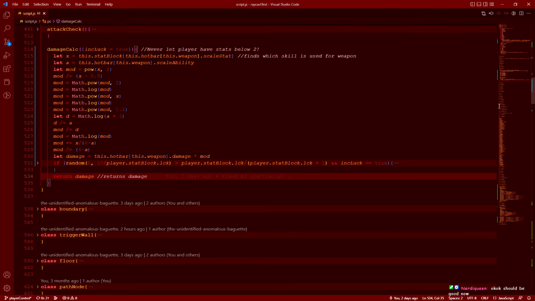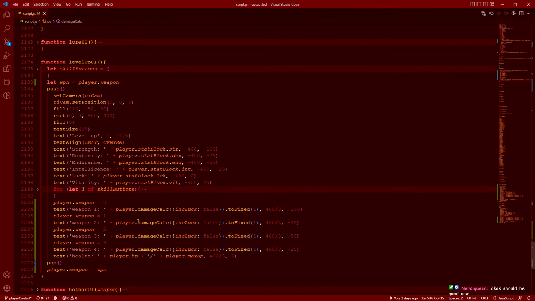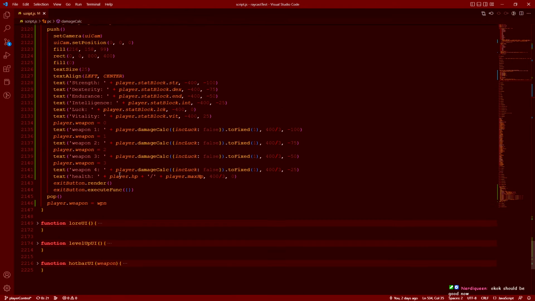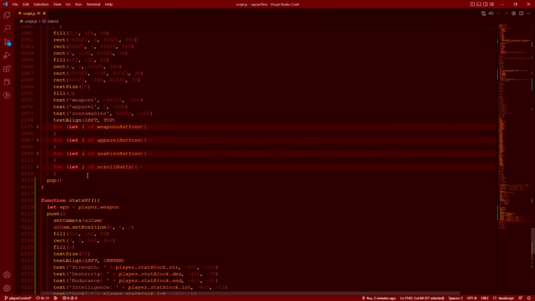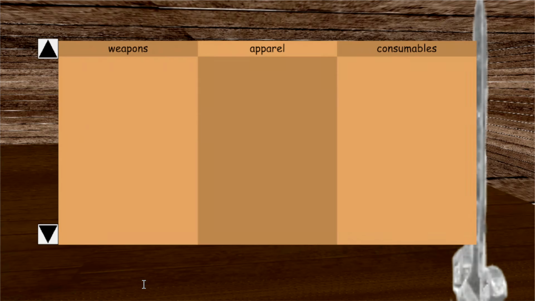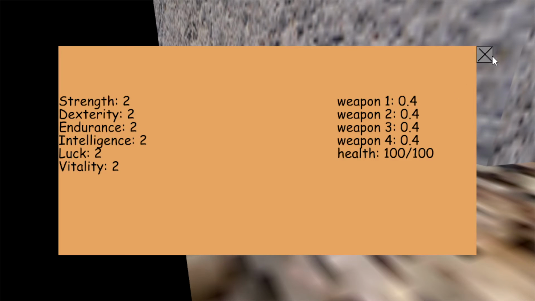Now I just have to put this exit button back in the place where it's meant to be, because for some reason I didn't copy it, I just moved it. Ingenious programmer right here. Ooh. I should be able to do that.